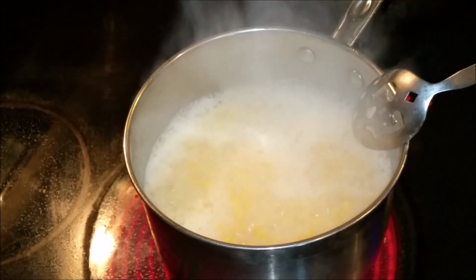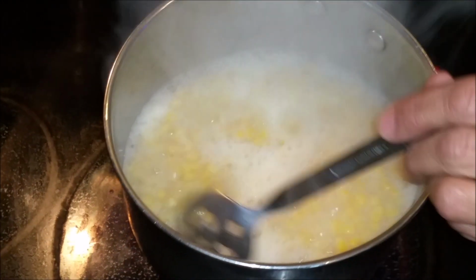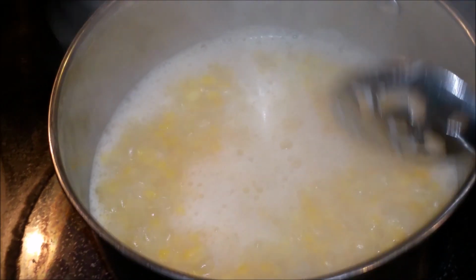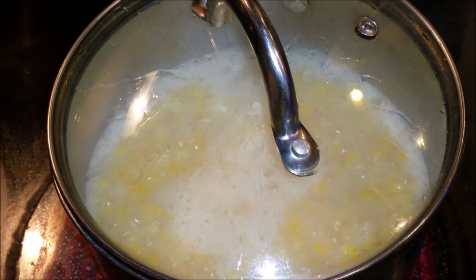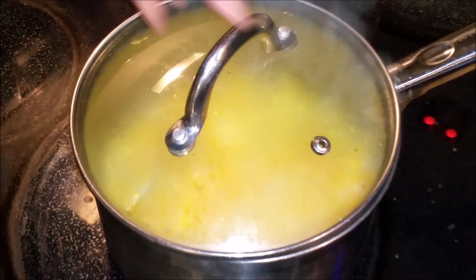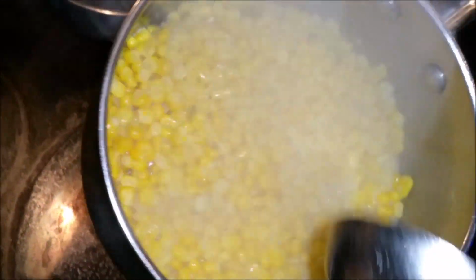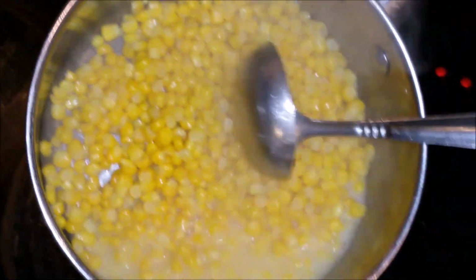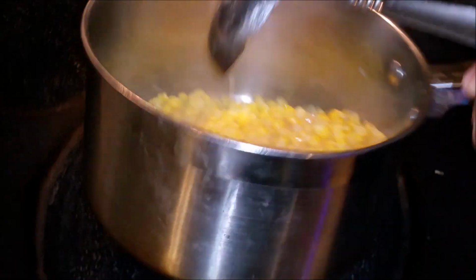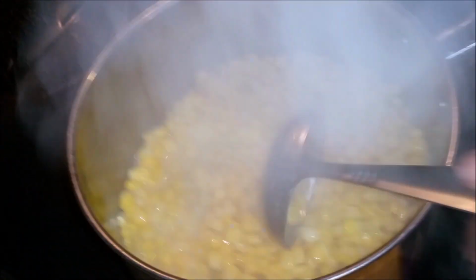And this is what it's actually gonna look like, guys. Leave it on high. Let it reduce, and when you see it getting very dry, you turn it off. That was 2.5 minutes. You see how it reduces real fast. But you want to leave a little bit of that buttery water down there, okay? Because that's for all the corn together.